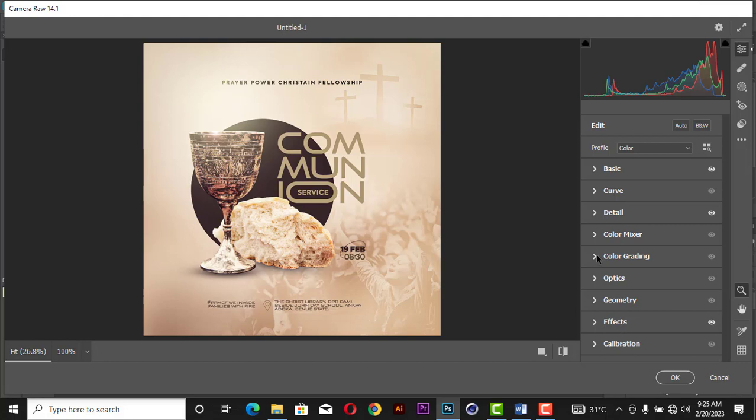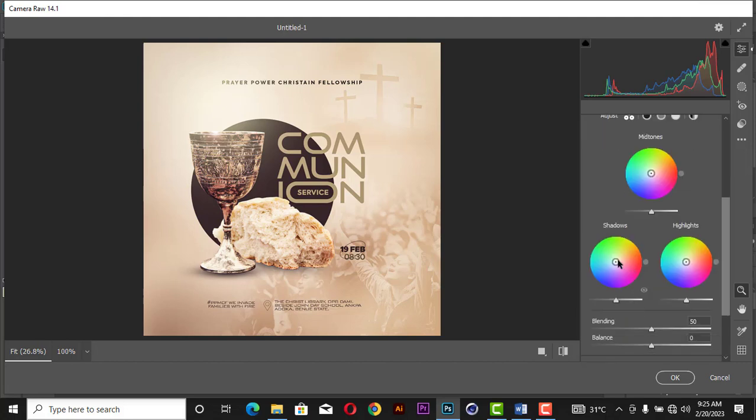But you can still play with your color grading if you feel like. So this is it, just play with it, anything you feel like, any color you feel like getting, you just play around with it. I think this color speaks better. Yes, this color is better.